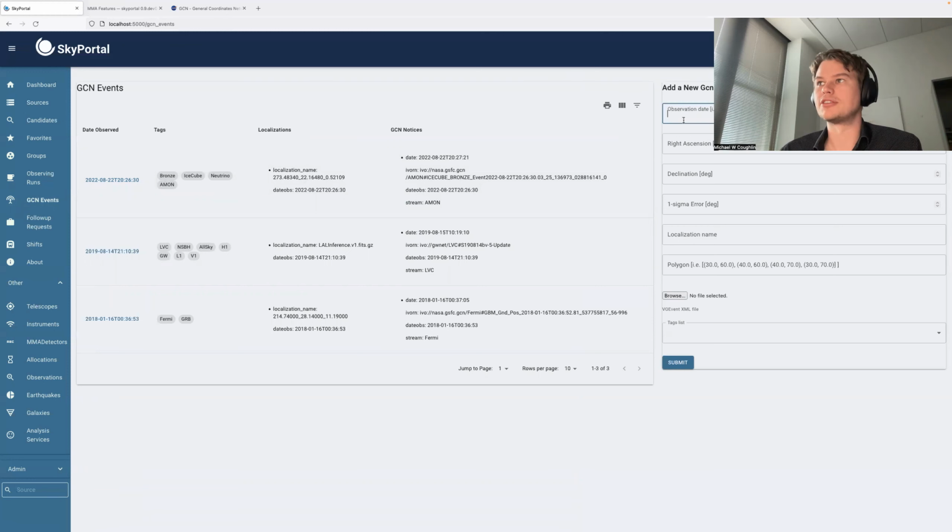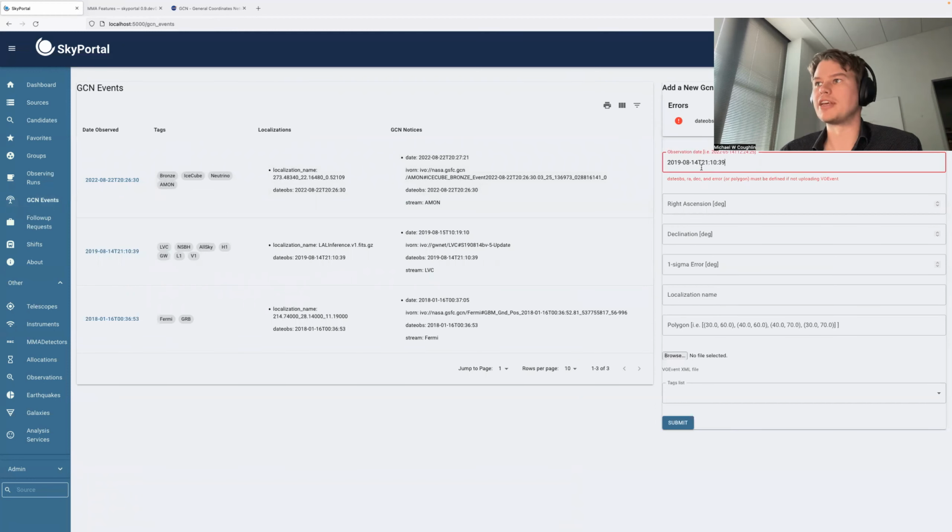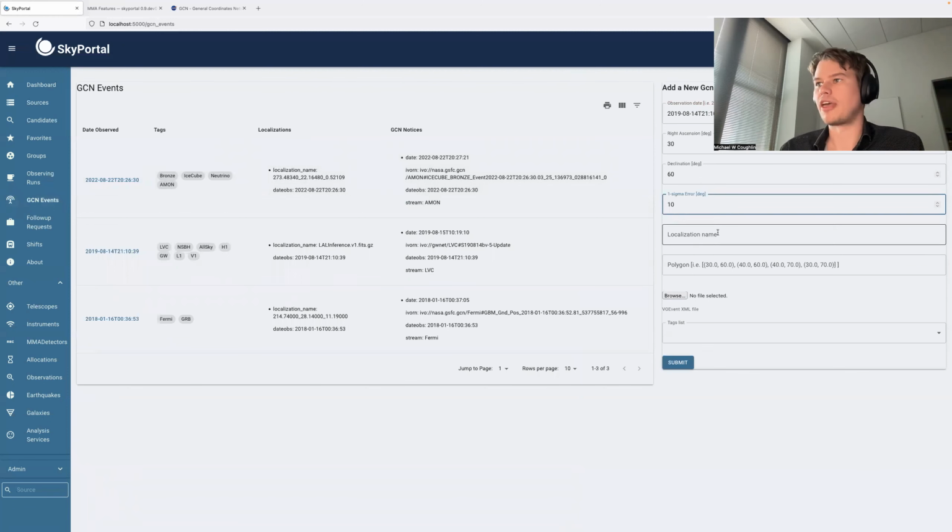I'll just include an example here. This corresponds to the time of 2019-08-14 for this particular gravitational wave event. But just for fun, we'll pretend that it's at a particular right ascension and declination and assign some error to it. And otherwise, we can show the events that way.